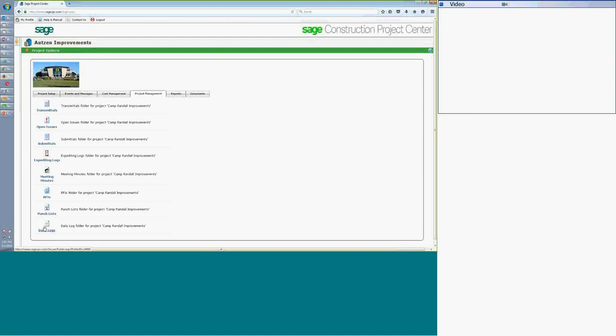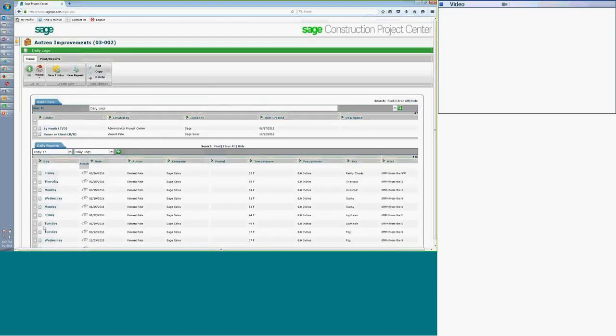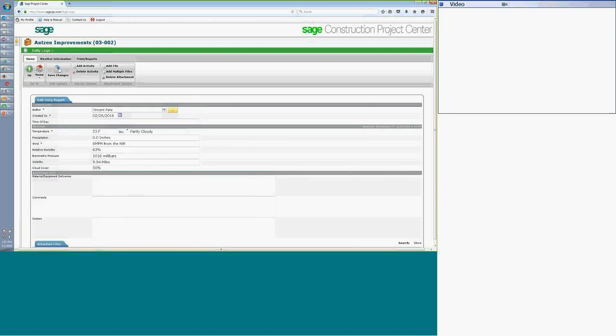We also have daily logs in the system, and this is actually the first of our series of apps that are available out in the system. So if you have an Apple device, you can use the Daily Field Report app to enter in your dailies very simply on a tablet or on a smartphone. But it's also web-based, is available here as well if I wanted to come in and copy a day over, and our daily field reports will automatically give you temperature and weather based on the zip code and the day that you set it up.